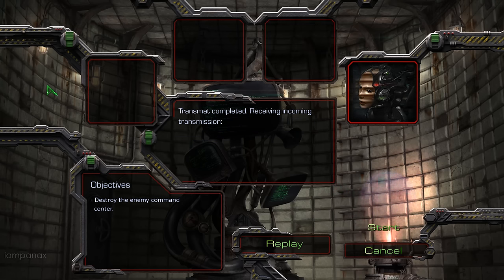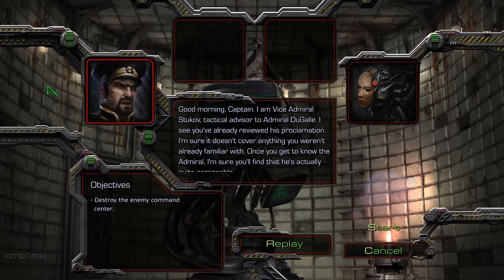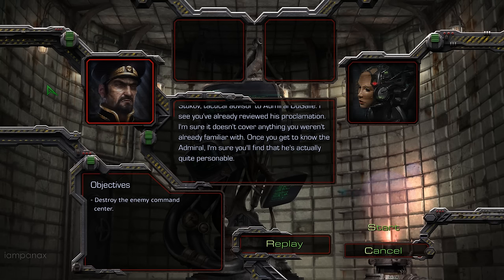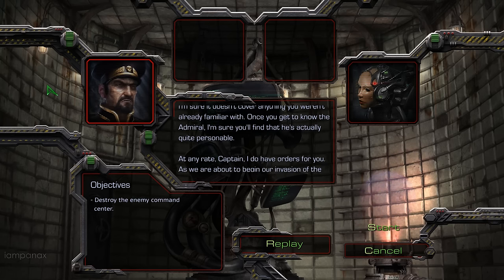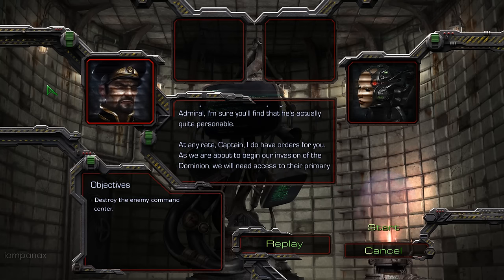Transmat completed. Receiving incoming transmission. Good morning, Captain. I am Vice Admiral Stukov, tactical advisor to Admiral Dugal. I see you've already reviewed his proclamation. I'm sure it doesn't cover anything you weren't already familiar with. Once you get to know the Admiral, I'm sure you'll find that he's actually quite personable.